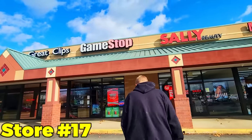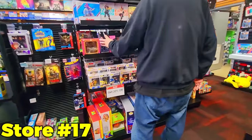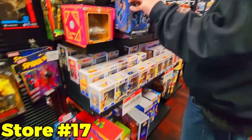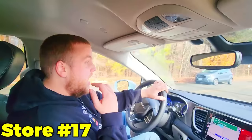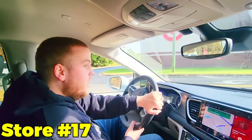Next, we went to another GameStop, who actually did have a better selection than the last couple we went to, but everything they had in there were the ones we already had, including this matchmaker Goku we found for like the 10th time, and we still haven't seen the Oob that goes with it one time. I really want to find that figure. It's driving me crazy. I'm getting sick and tired of finding that matchmaker Goku. We found him like 15 times over the last month.